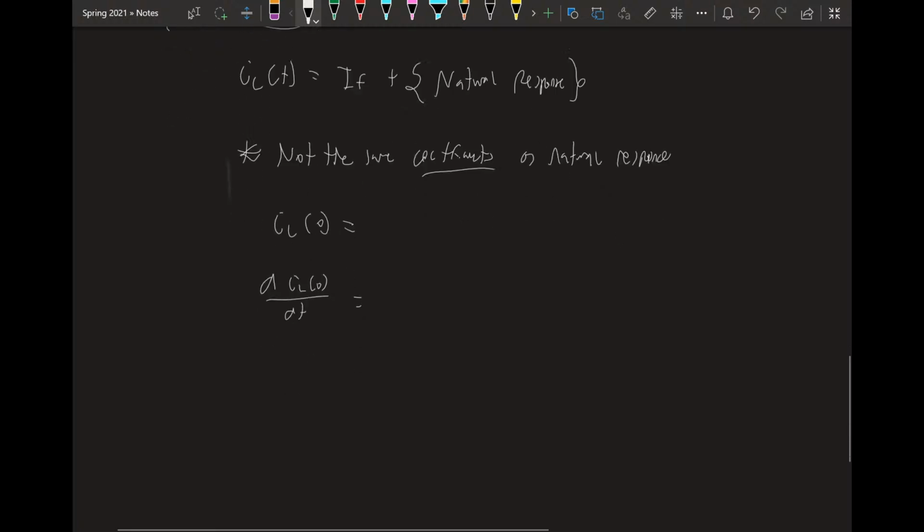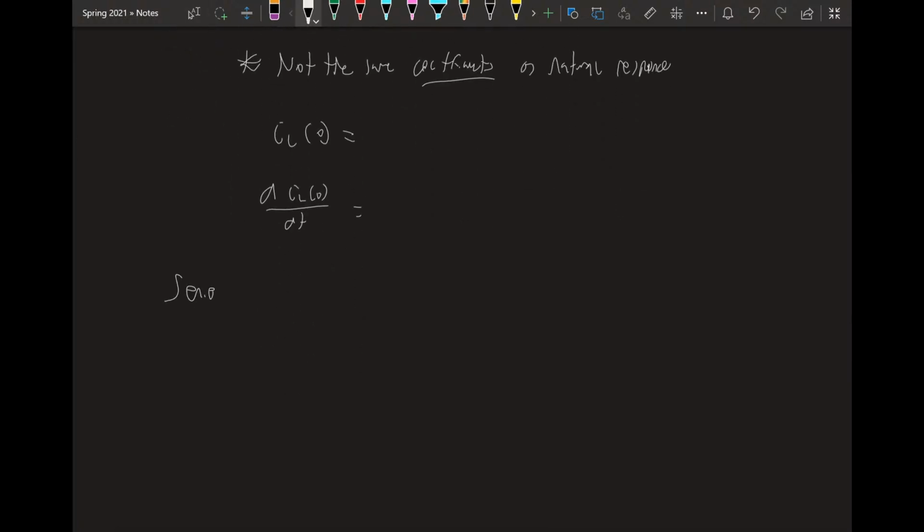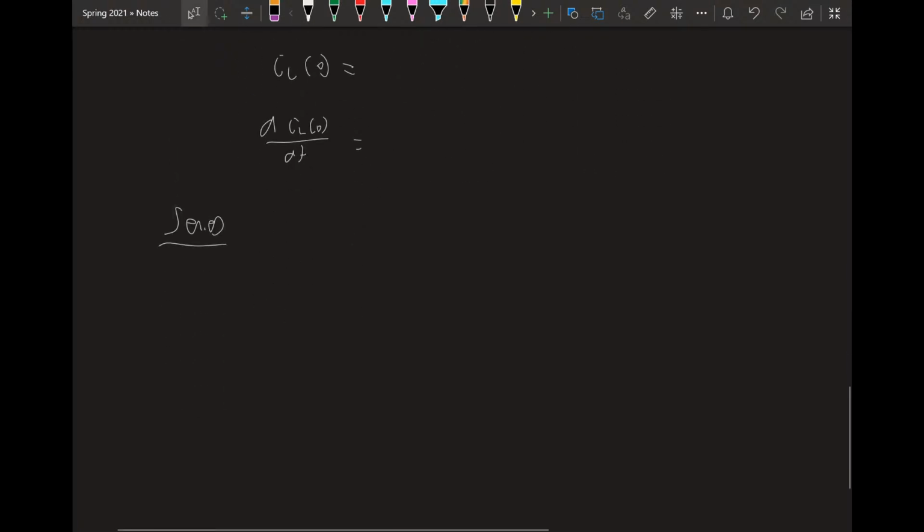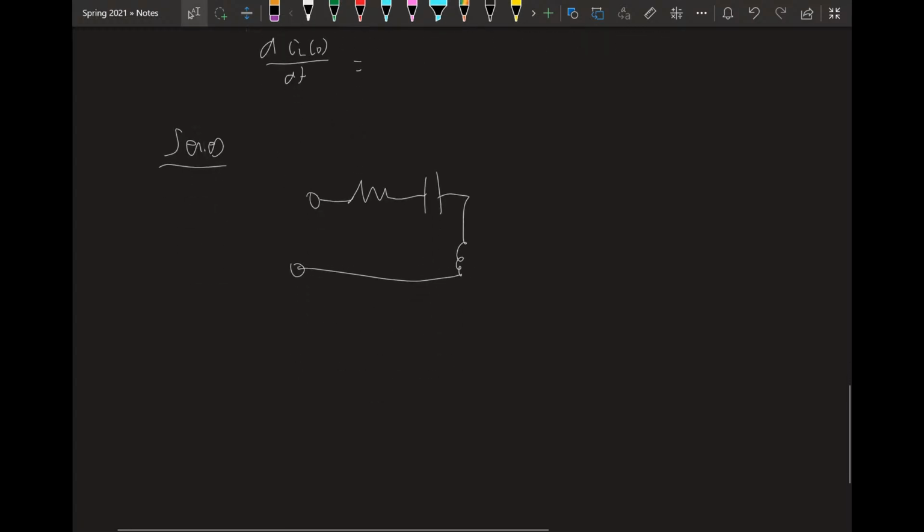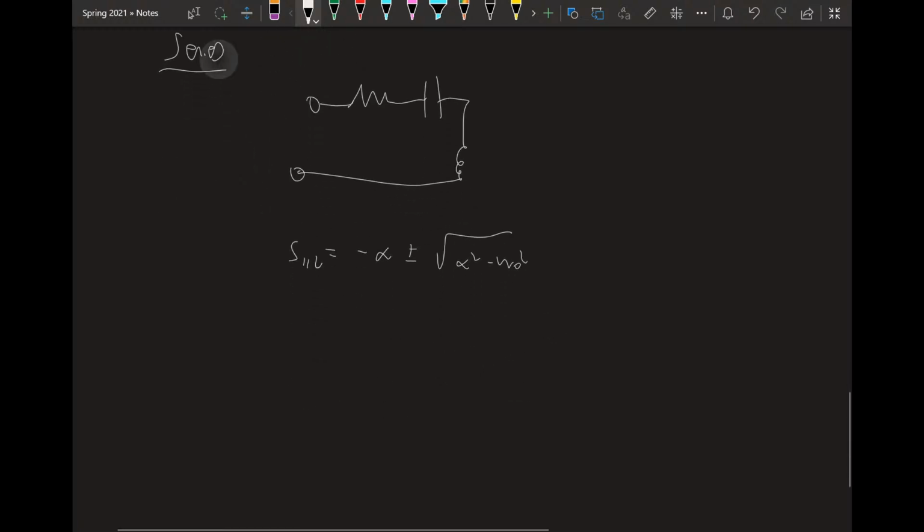Okay, let's move on to the series circuit. So the series circuit is when all three components are in series, right? Some resistor, some capacitance, some inductor. Once again, we're solving a second order differential equation. So the form of what we're solving for is the same thing. We're still solving for the roots of a characteristic equation, with S1 and S2 equal to negative alpha plus or minus the root of alpha squared minus W naught squared. What's important here is that alpha changed definitions. Alpha is now R over 2L.